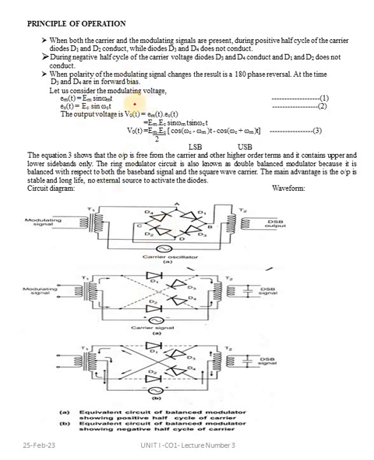From this operation, we can define EM of t is equal to EM sin omega m t, and EC of t is equal to EC sin omega c t. So it is a simple product modulator. Multiplying these two directly gives V0 of t, which is EM EC by 2 into cos(A minus B) minus cos(A plus B). So there is no prominent carrier frequency in the output equation. We can say that the carrier frequency is suppressed and only the sideband frequencies are available.